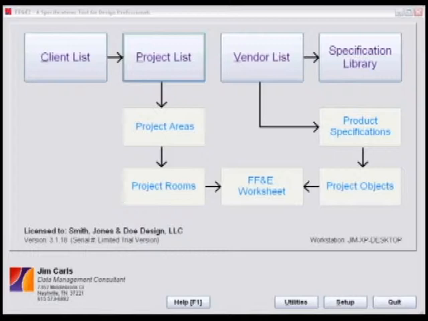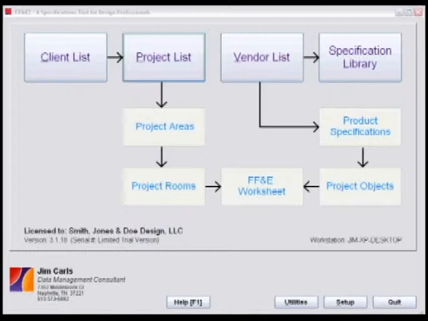The overview is divided into segments. This first segment will cover how the user interface works, how to move around the system, and how to add and edit information. The next segments will cover the main data screens and some specific features on them that can save anywhere from minutes to days of time. Finally, I will introduce the FF&E worksheet and a procedure for creating FF&E content from that central screen.